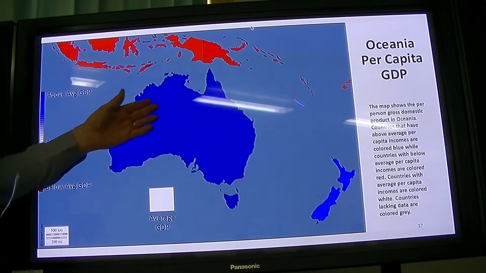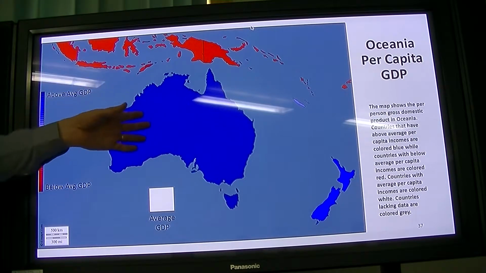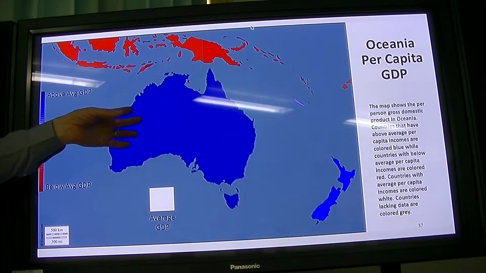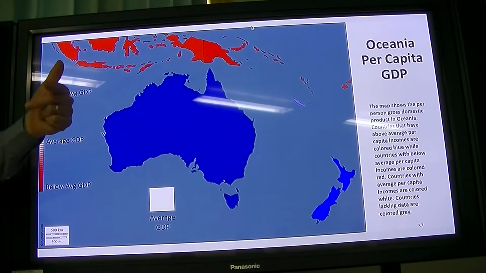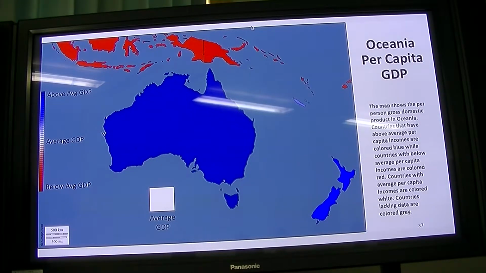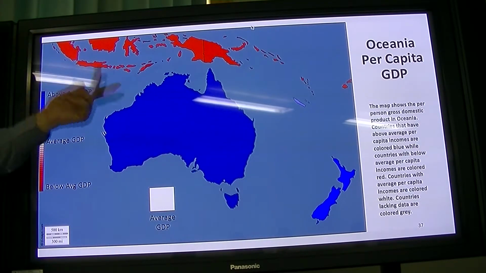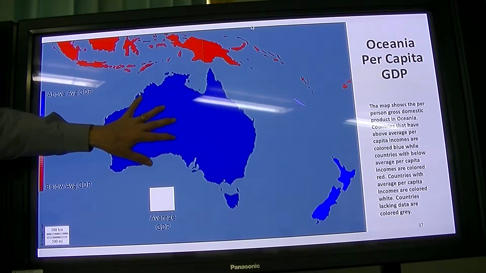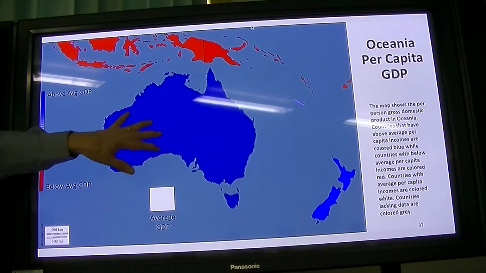Not surprising, we've talked a lot about Australia. Great natural resources, small population. That's the kind of formula for a country with natural resources. You see it in Gabon, above average income, small population, lots of natural resources. The same is true in Equatorial Guinea. Here's the picture in Australia.